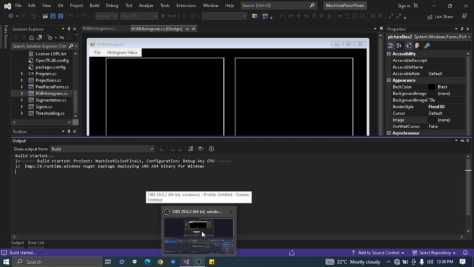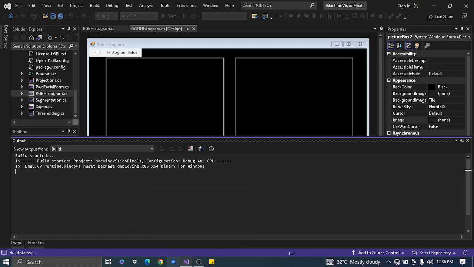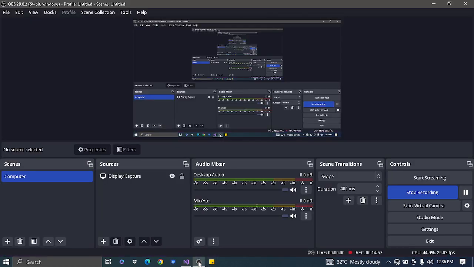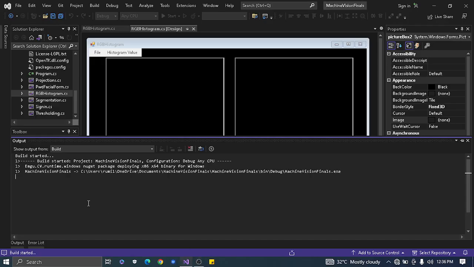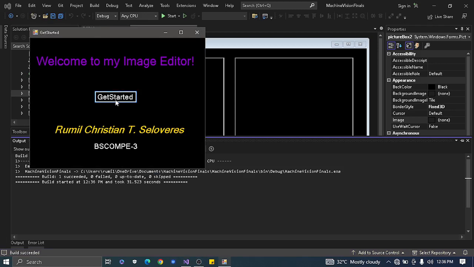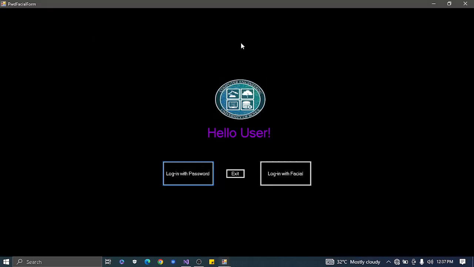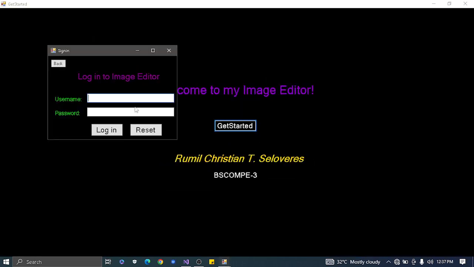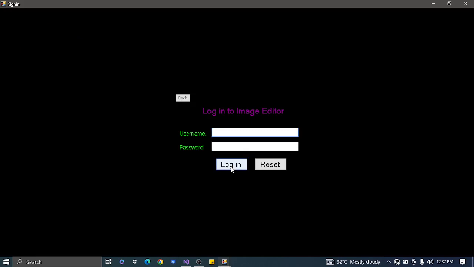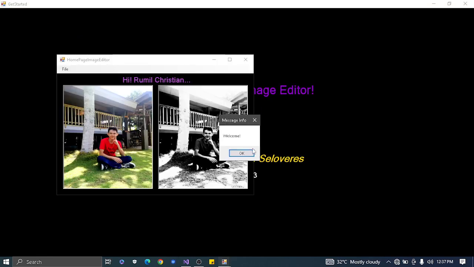Loading, still loading. Partial loading. So this is my GUI. So get started, then log in with password. Then log in.